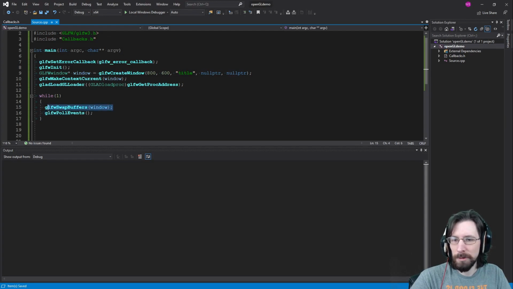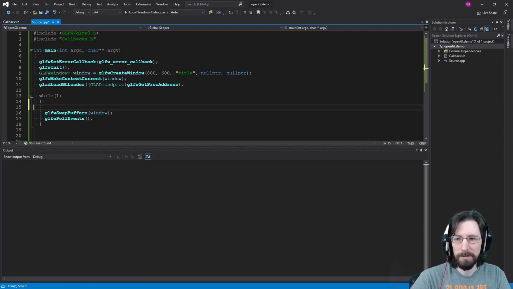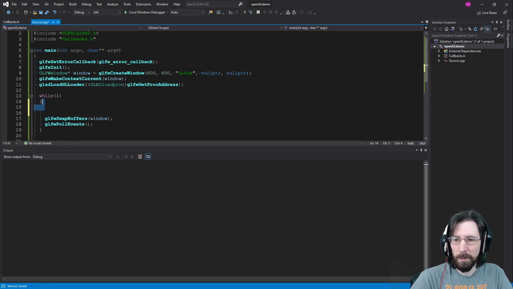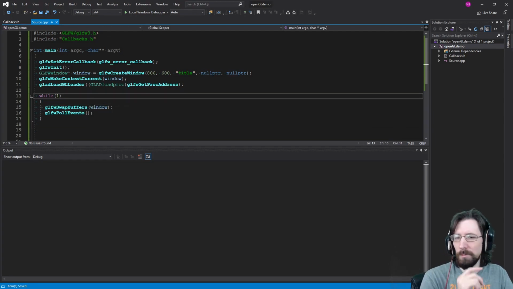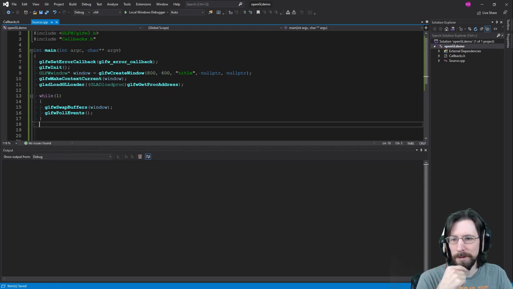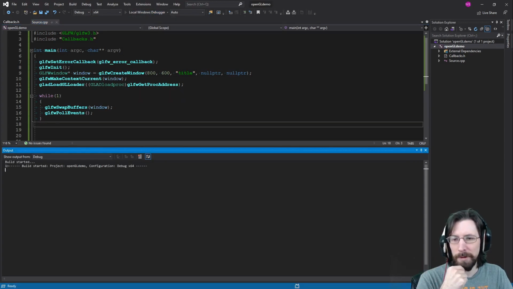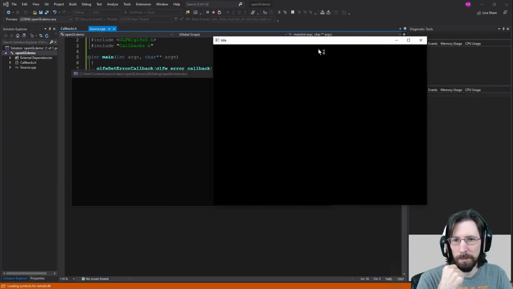And this essentially just renders whatever you put on the window. So generally what you end up doing here is handling key presses, then updating the state of everything, and then swapping that to the front with swap buffers. That's the general workflow, but we're a little ways away from that because we're going to set up a few more things. But in general, this is good enough to work. Like if we just hit play right now, this will actually run, or should. There it goes, pops up a window with title.